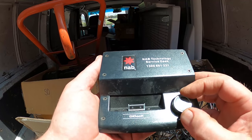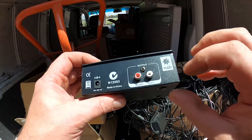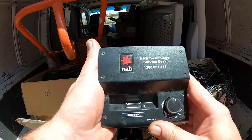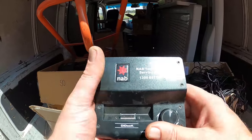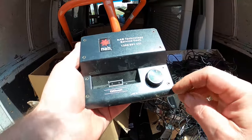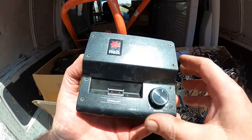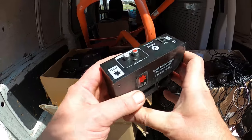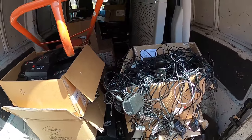They played recordings and advertisements for the bank, and that's just the volume control. They're branded by the bank and I've been given these to recycle and destroy. There are three boxes of them here, so it's quite a lot of work to dismantle them. I'm hoping there's something - a reasonably good board inside - and I don't want to just send them off as scrap metal until I see what's inside.